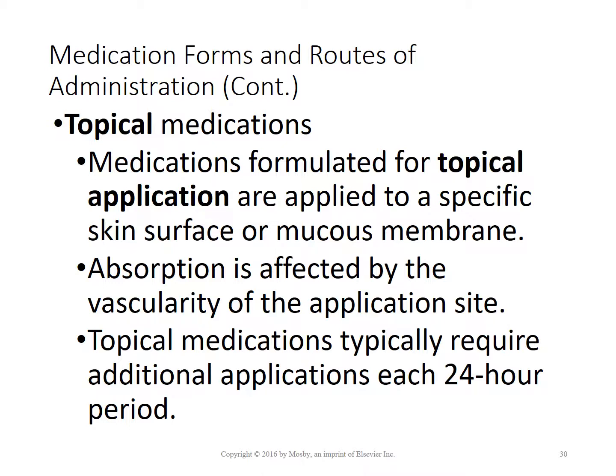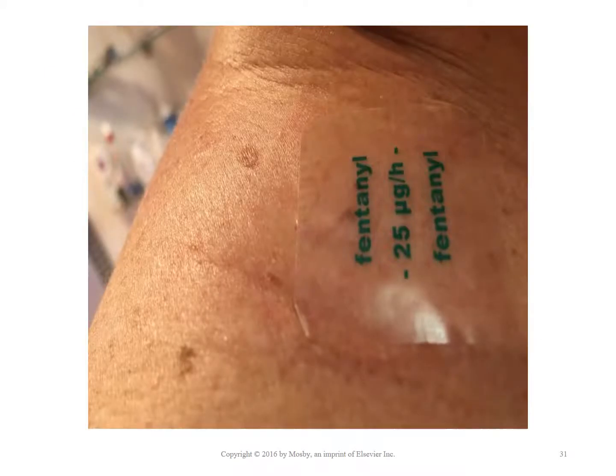So now I have a picture. This here is a picture of a fentanyl patch. Strictly speaking, I guess this is a transdermal medicine. It's put on topically and it is expected to produce an effect on the entire person's body in terms of pain. But by now we would have had the pain medicine thing. And the thing about fentanyl is if you see one of these patches on there, leave it on there, because these ones get changed every 3 days, not every 24 hours.